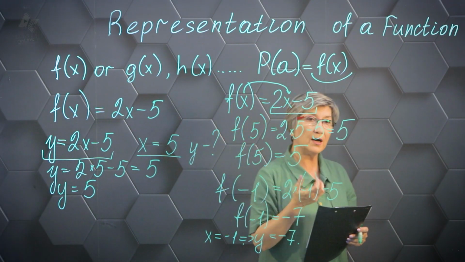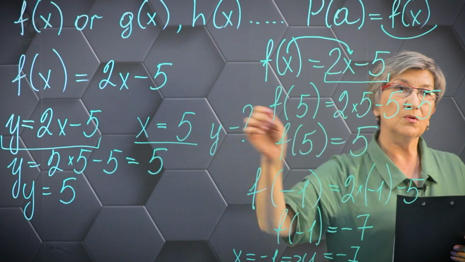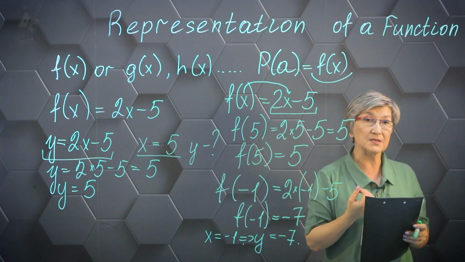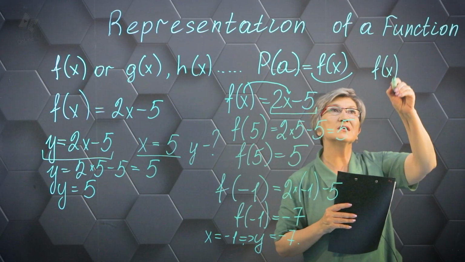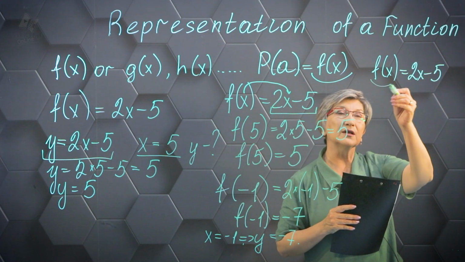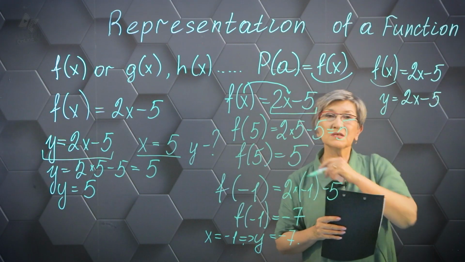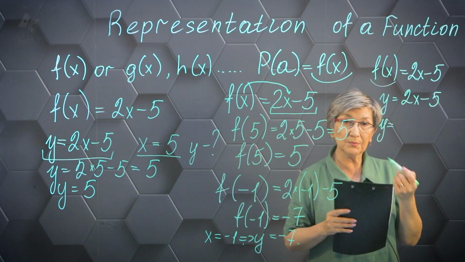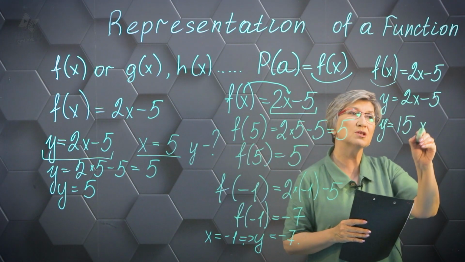But there is another kind of notation. We talked about the fact that in our function we can not only substitute some values instead of x, but also substitute values instead of y. So let's go back to our functional relationship. f of x equals 2x minus 5. And let's remember that f of x is y, equals 2x minus 5. And if we've given the value of x, we can now give the value of y. Let's say y equals 15. Then we need to find the value of x.